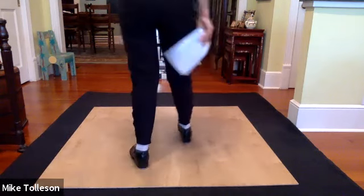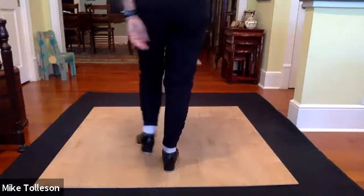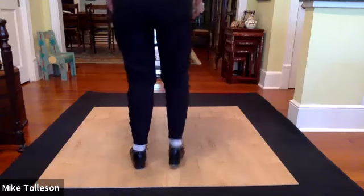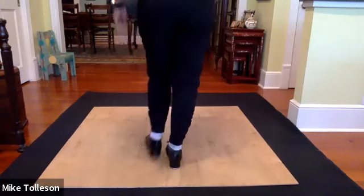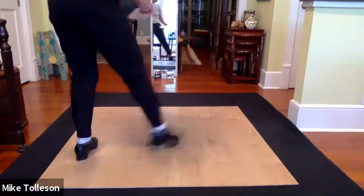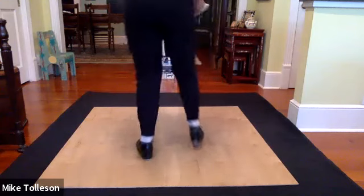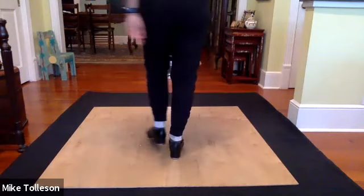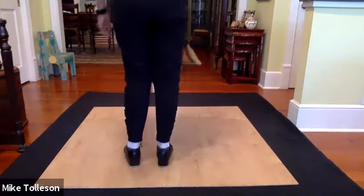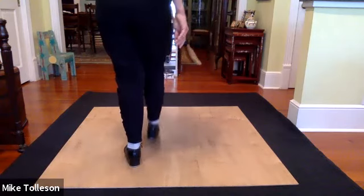Let's do the left foot again, the whole thing. And shuffle ball heel, shuffle ball heel. Click left, right, shuffle ball change. Ball heel, cross heel, ball heel, touch. Paddle, paddle, paddle, step, step. Right side, we're going to go right to left.